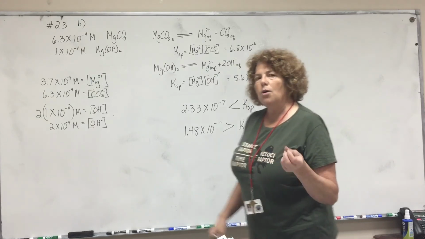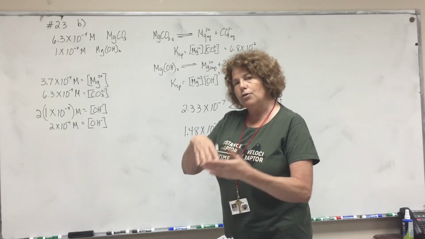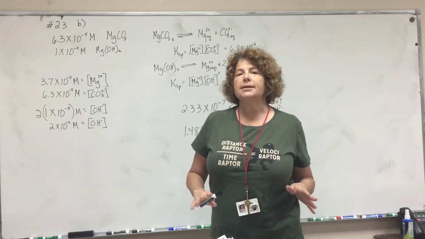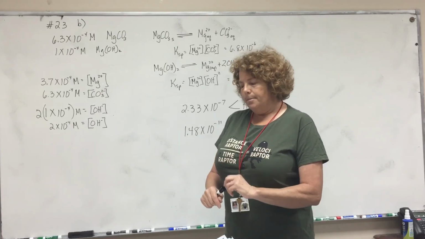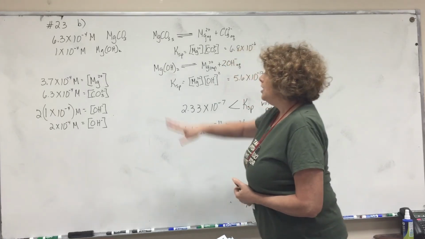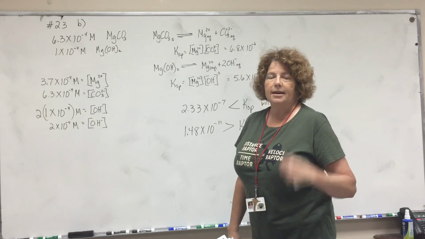So if you go and look at a chart and there's no Ksp listed for something, that means it's 100% soluble and nothing will precipitate. Okay, that's just a hint for one of them. So I've done B. So see if you can do C by yourself and A as well.